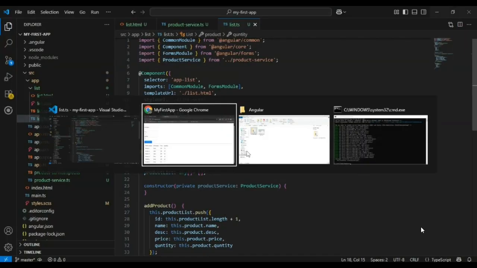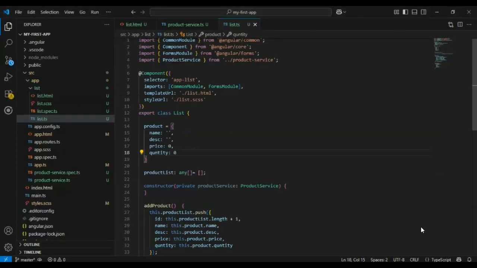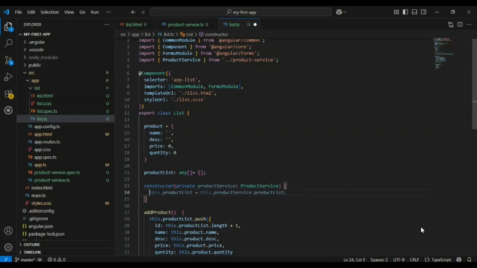Let me see whether this is working or not. No, it has not worked, right? Ideally it should load that initial data here, but it has not, because we have just injected that service in this component, but we have not bound that service object with this, right?